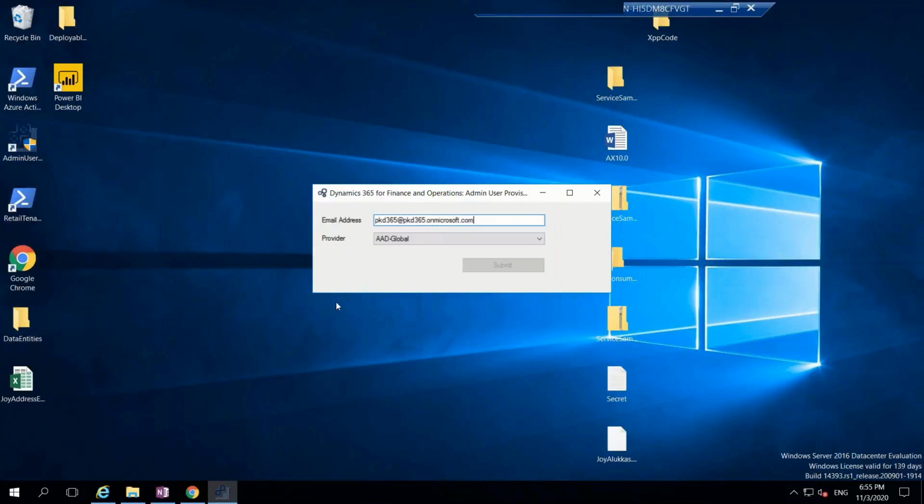And actually, in this environment, if anyone is interested in learning retail, you can also call for your retail as well. You can see the retail tenant update tool. You can update the retail tenant and then you can start working with it. You can do that as well. Let it load. Let's wait for a minute.